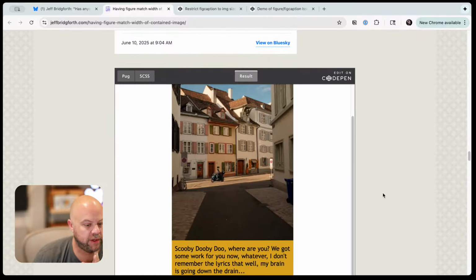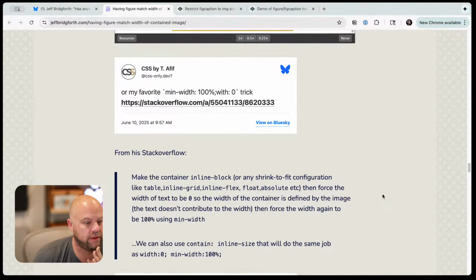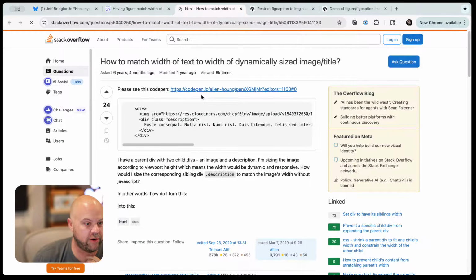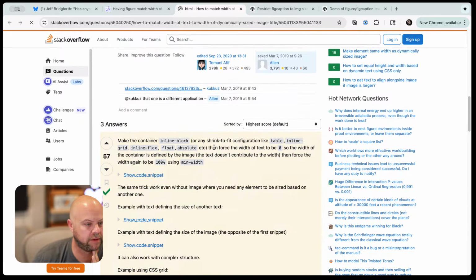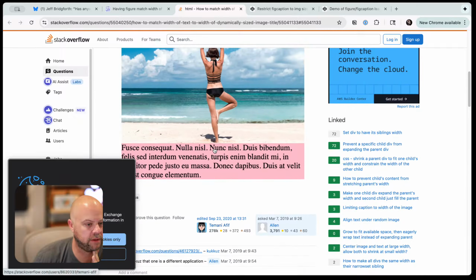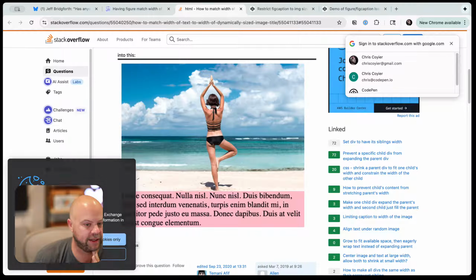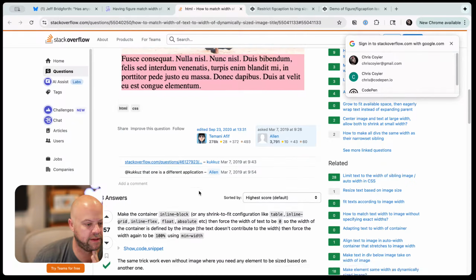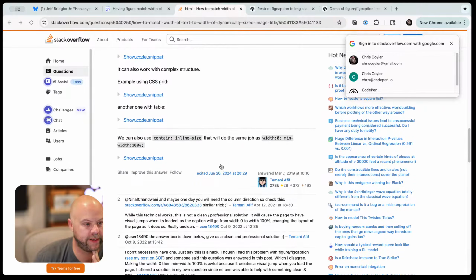Is there any more to this blog post? Oh gosh, Tamani's involved too. They called in the A team. Or my favorite, the min width 0 trick. Stack Overflow. Oh god, it's the same exact thing. Is this Tamani answering?